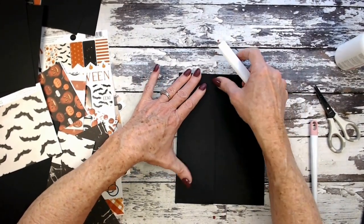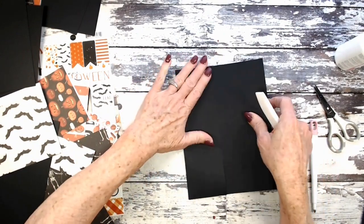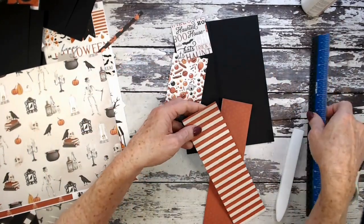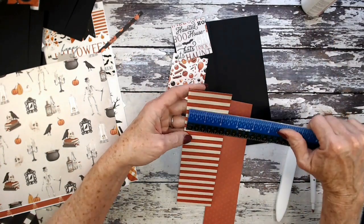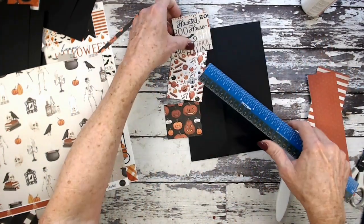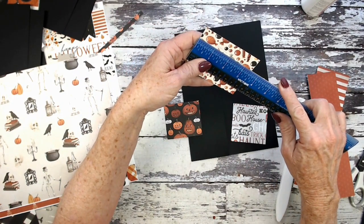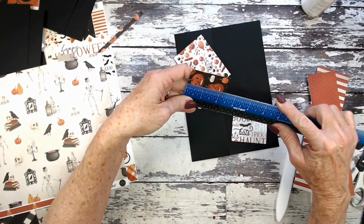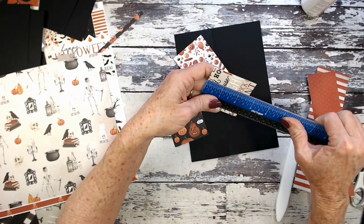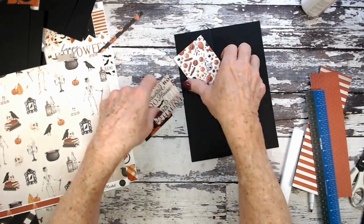So now I'm going to, off camera, pick out my paper scraps that I want to use and get them ready to attach to this one side of this page. I've gone through my scraps, so I have two pieces that are 8.5 long. And this one ended up being 2.5, and this one is 2.25. These three pieces are all 2 5/8 wide. I have one that is 3.5, one that is 2 3/8, and then another one that is 2 5/8 tall. So I'm going to piece this pocket here.